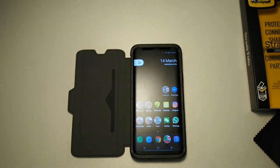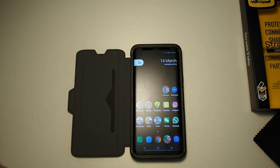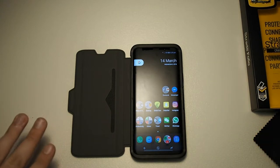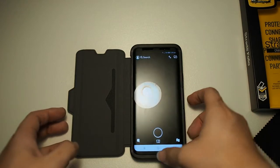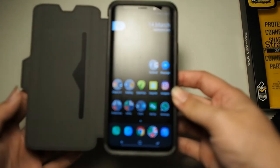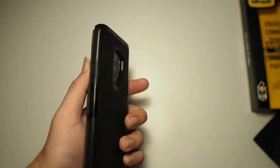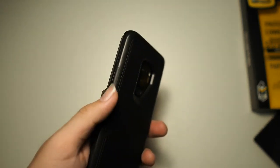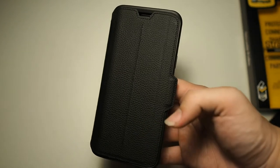So that's kind of a bummer. I wish they actually added at least a magnet right at the bottom here. I think it wouldn't be that hard to actually add a magnet at the bottom. It wouldn't obstruct the usability of this case or the design, but it will actually give extra function right there. So I think that is a missing feature which I wish Otterbox had added to this case. So as you can see, I can't really find any downsides to this case except for the fact that there is no auto on off function.